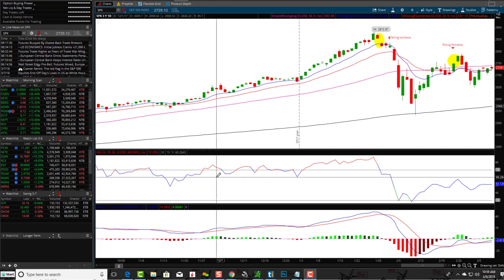Now, there's a saying in the industry with gaps that all gaps must be filled, right? Now, it's just a matter of when. So again, nothing's ever 100%. I'm not going to say every gap will always be filled. It's kind of like a saying, but it happens more times than not. But those gaps can take time to fill.